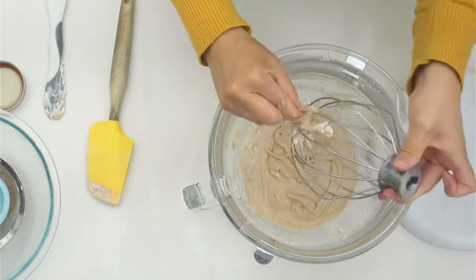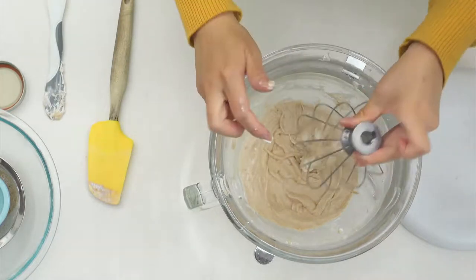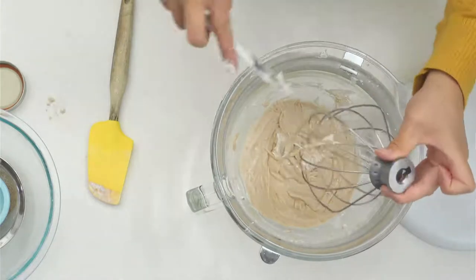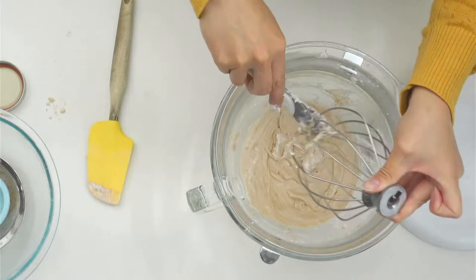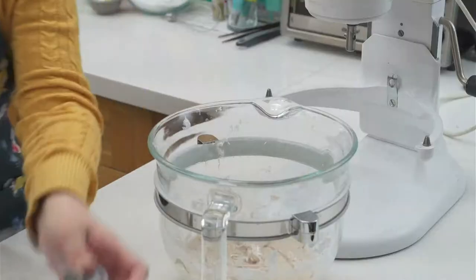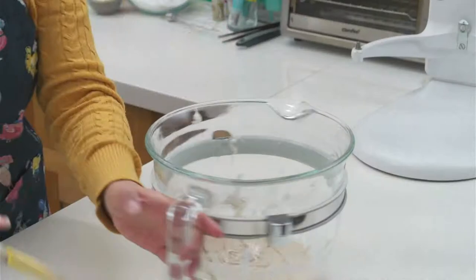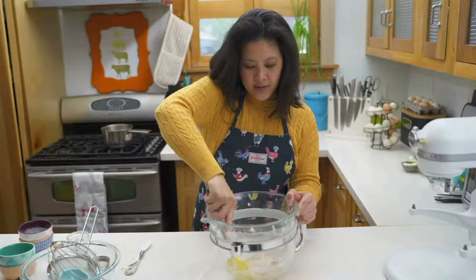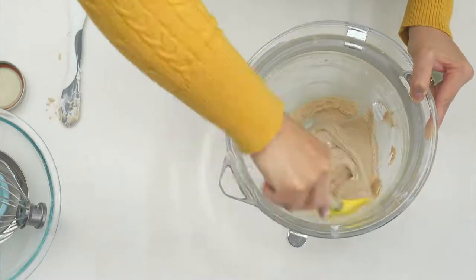So when I've done this in the past, I was nervous and I will stop and then I will finish the macronage by hand. So I'm gonna do that right now so that you could see what you're supposed to do instead of doing it in the stand mixer. I prefer this because it's much easier. It only requires a little bit of arm muscle instead of a lot of arm muscle. Okay, so it's basically just this folding motion.